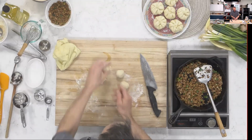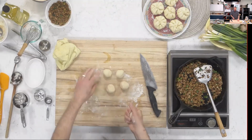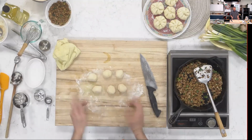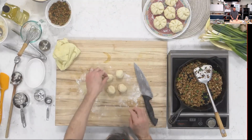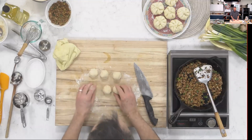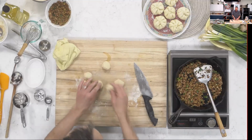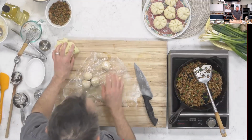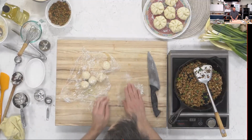And at this point as well, you can get an idea of the size. And if you're looking to get real even bao, you can redistribute some of the dough. It looks like I did pretty well here, but let's say this one looks a tad large and this one a tad small. So you can move your dough around a little bit at this point, and then you could do one of these shell games, I guess it's called, right? Where's the bao dough? Okay, so we'll go ahead and use your damp towel or your plastic wrap and keep your dough balls covered because you don't want them to dry out too much while you're working.